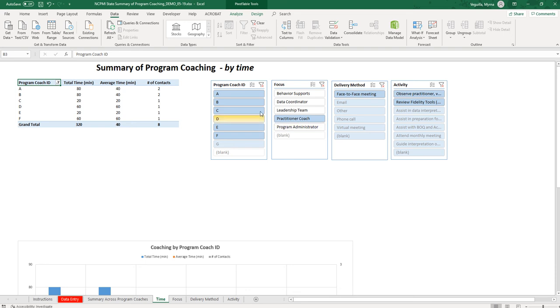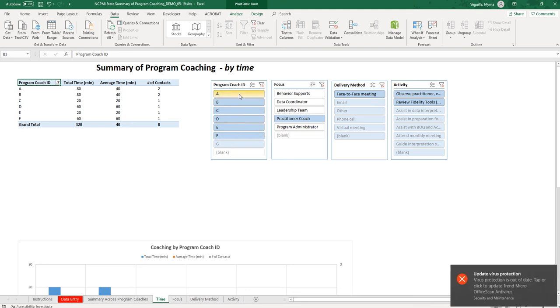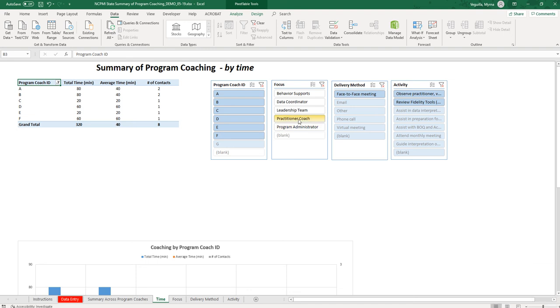So the way you could interpret this is that coach A, B, C, D, E, and F had coaching with the practitioner coach focus, only delivered face-to-face, and the activities were observing the practitioner, viewing observation video, or listening to debrief sessions and reviewing fidelity tools. Those were the only two things that were done within these 8 contacts.